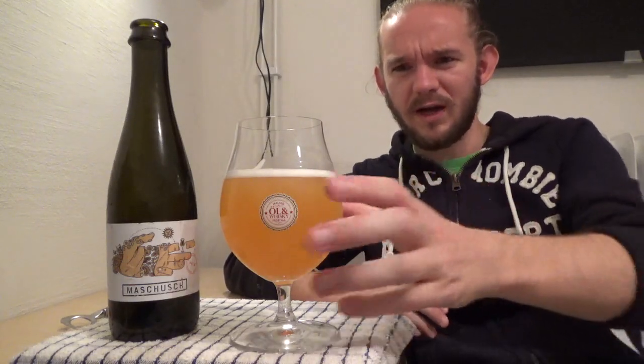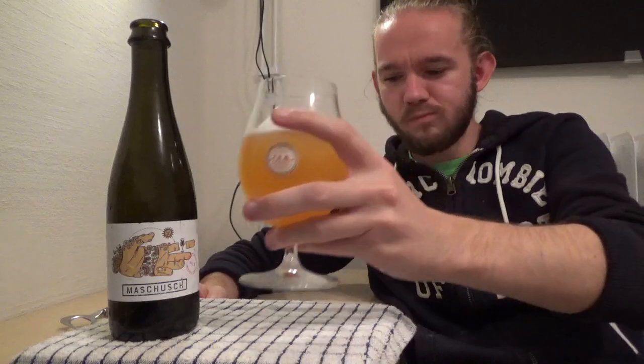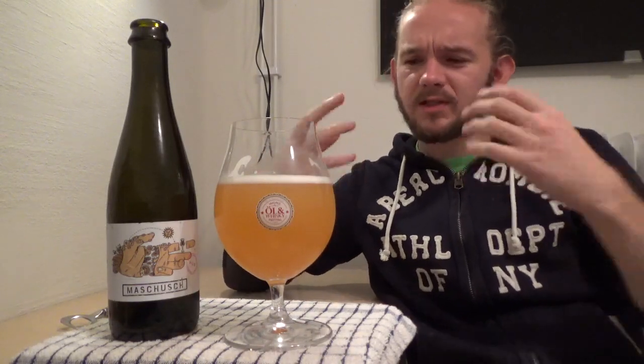If you took the elderflower away from this beer for me it would actually be really nice. Maybe you're saying to yourself — why is this guy reviewing this beer when he doesn't like elderflower? I have to admit I was very curious about it. When I first tried sour beers I never particularly liked them, but I thought persevere with it and see if you can like it — and with this brewery, if anyone can get me to like an elderflower sour beer it is Breakeria. As I get more into it I am actually warming to it a little bit because you can taste the elderflower.